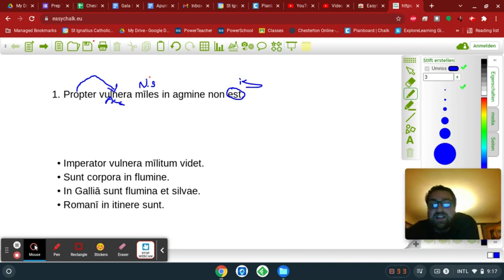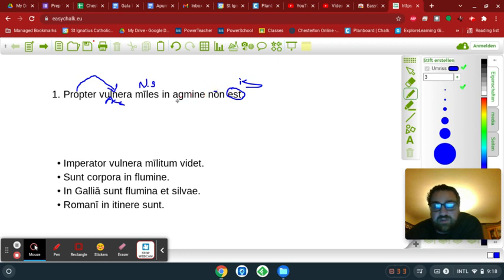That's the various, right? Everything else is going to start with milit, right? Miles militis, right? Everything else starts with milit. So I think we found our subject, and let's just check and make sure it agrees with our verb. It's a singular soldier, right? One soldier, and then it's is, so est. So we're good. So on account of the wounds, the soldier is, non est. So the soldier is not in agmine.